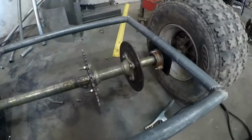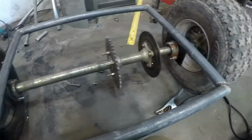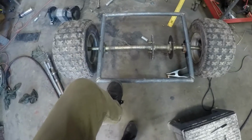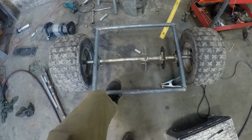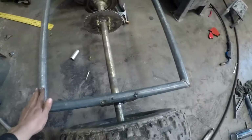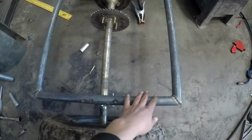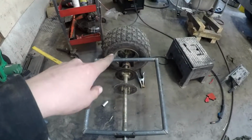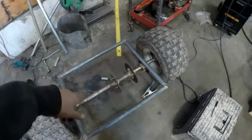So I finally got it done. This is how it turned out. Very nice, no wiggle room. Very stable, like it's centered, because see, I'll move it like that a little bit. That's about leveled right there. And it stays on there. Move it like this a little bit, and it falls that way. So I'm very happy with how that turned out. So I'll weld up both these sides, and then we'll continue on with the engine plate.